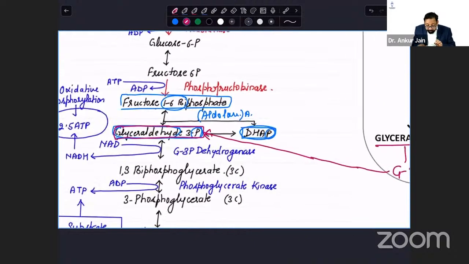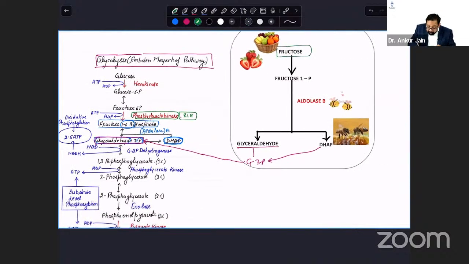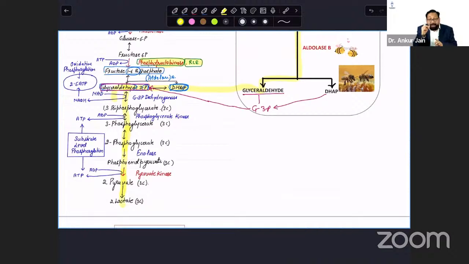This is important because in glycolysis the rate limiting enzyme is phosphofructokinase. This is the constricting neck, which determines how much glucose should be utilized for energy production at the level of phosphofructokinase. But in the case of fructose, phosphofructokinase is bypassed and there is no regulation. Immediately it will enter to produce quick energy. That's why I told you it will give quick energy.